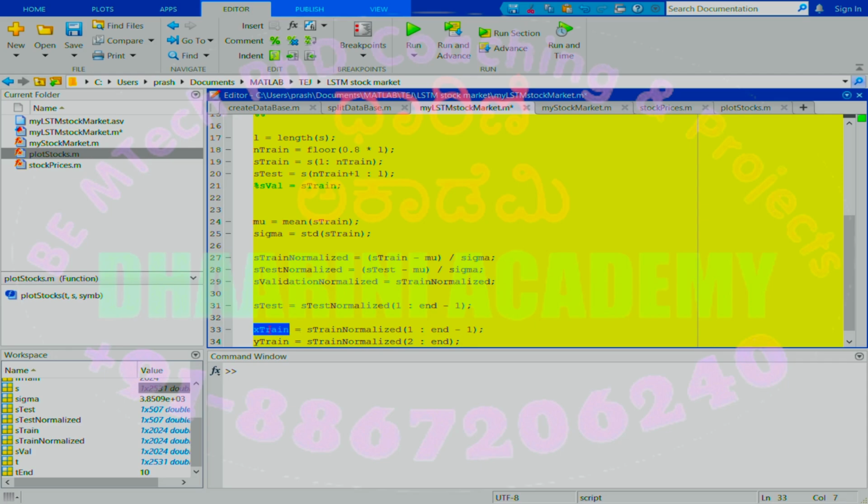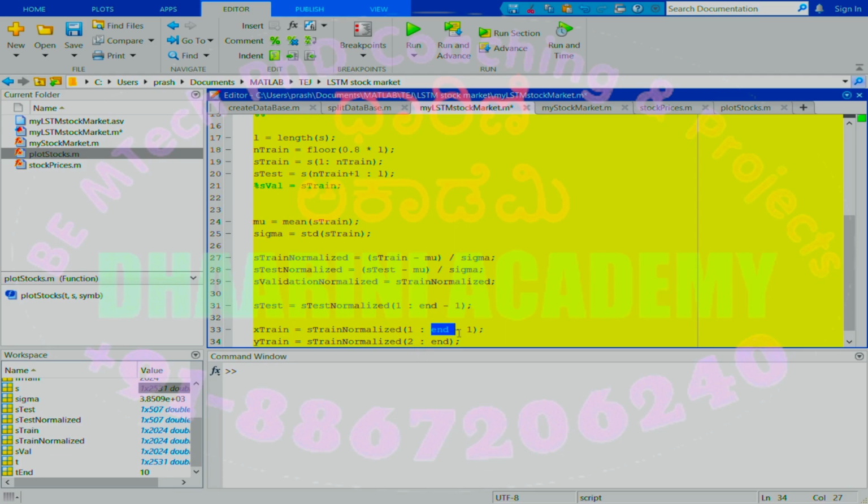I'll explain. Now you see, I have training data starting from one till end minus one. In the sense, I cannot give end as my data, because if I give end as the data, it will predict end plus one, which I don't have. Correct? Let me assume I have 10 training data. I'm giving only from 1 to 9, so this is 1 to end minus 1, 10 minus 1, so 9. Now when the first data is given as input, I'm expecting the machine to learn tomorrow's price, that is the second day price. So when 1 is given, the output of my machine I'm expecting to be 2, whatever data is present at the second position.